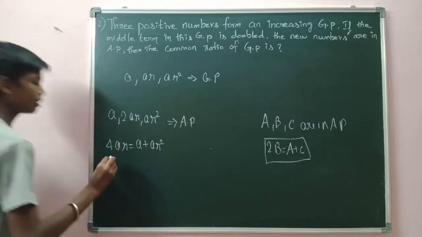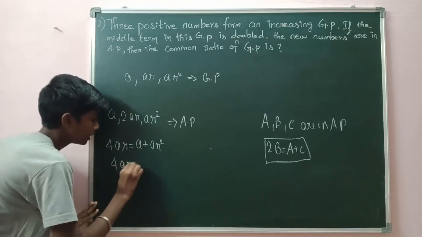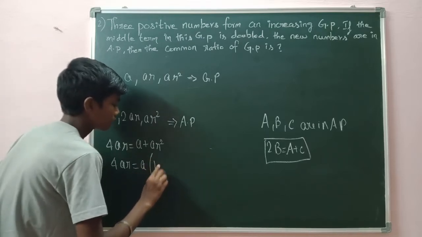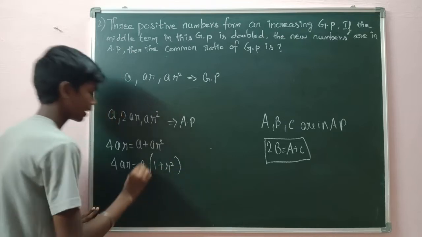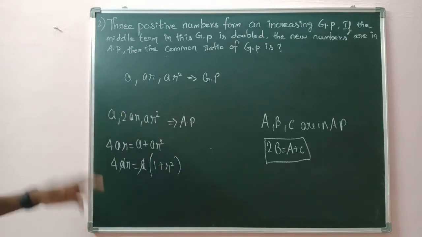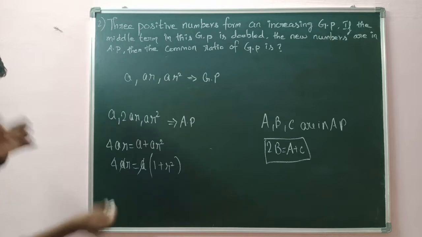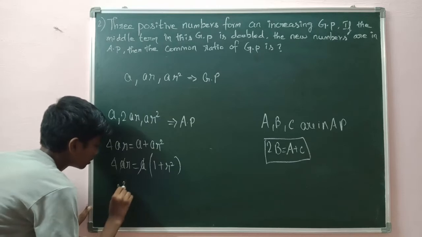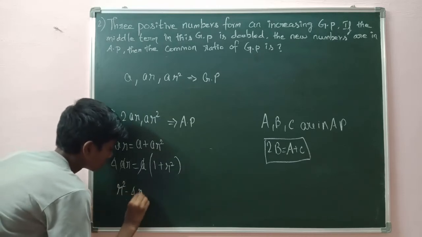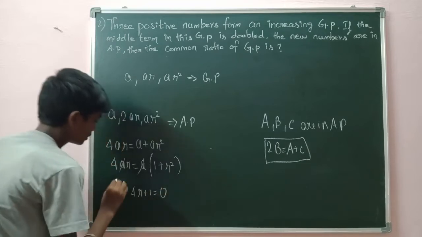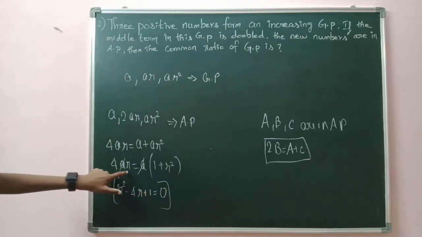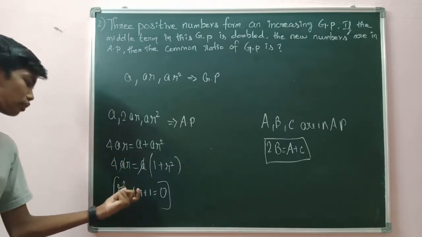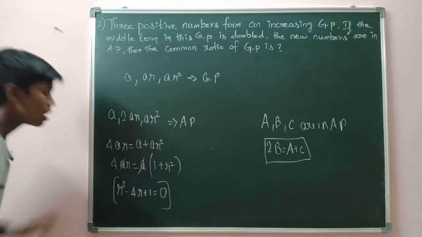After this, it's going to be very simple. Just try to solve it. So 4AR is equal to, in the RHS take A common, we get A into 1 plus R square. So I can cancel these two A's. Finally we get 4R is equal to 1 plus R square. Now make it a quadratic form. Then we get R square minus 4R plus 1 equal to 0. Basically I have 4R is equal to 1 plus R square, so take this 4R to the RHS, and we get R square minus 4R plus 1 is equal to 0, and that is the quadratic form.